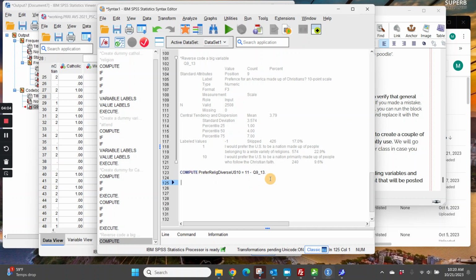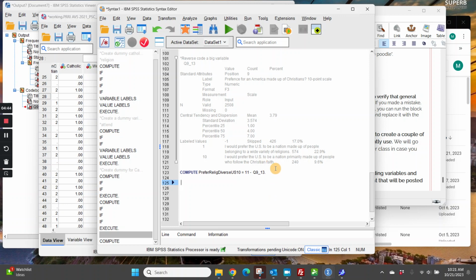There's one last thing, however. In the original variable, we saw that you were labeled -1 if you skipped the question, and 426 people did. It could be that you didn't know. It could be that you don't want to tell people. We don't know why they did this. I will tell you that I looked at similar questions on the survey, and I suspect a lot of people had a difficult time putting themselves in between. They knew they weren't 1. They knew they weren't 10. Were they 5? Actually, 5.5 is the middle of that scale. What were they?